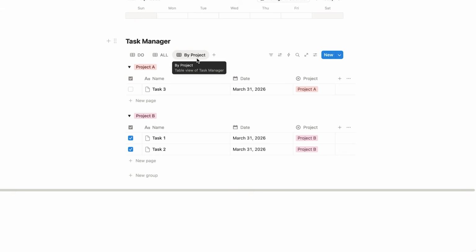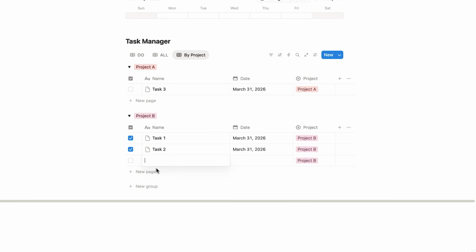But we have one big issue with this projects tab. Let's say I have task 4 here, and this one here is on the 4th. As you can see, these dates here, whether they're complete or not complete, they're in a completely random order. There's no structure here. So what we're going to do is learn the last Notion database skill.